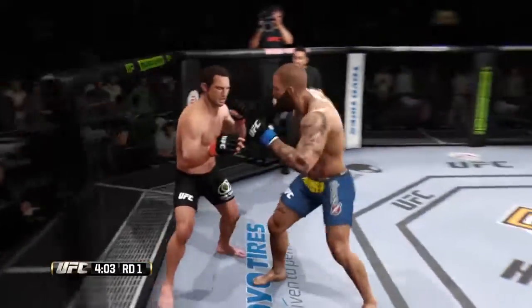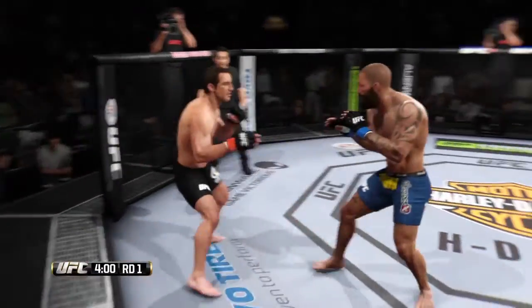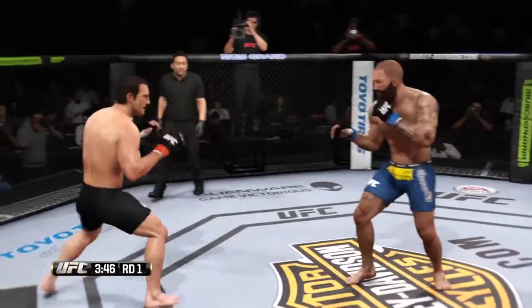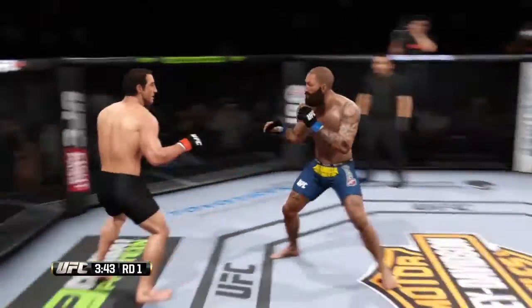Morris trying to throw again. Missing with those counter jabs. Counter jabs. 1-2 combo. Tim Kennedy shoots for the takedown. Misses and upstairs with the high kick.